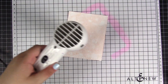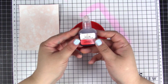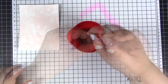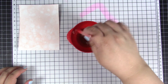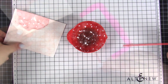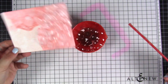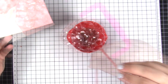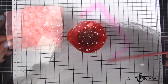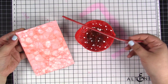Next I am drying the panel using my heat tool — I need it to be bone dry before moving to the next step. The next step is the same as before; the only difference is that this time I am using the Crimson liquid watercolor. I made a new mix following the same recipe of water, soap, and watercolor. It's important to have your paper dry, as if it's wet the added watercolor will simply spread out and you may lose the bubbled design. You can see that this layer is more intense in color — I used even less water but added a couple more droplets of liquid watercolor. You can get different variations of color intensity by varying the amount of water and watercolor.